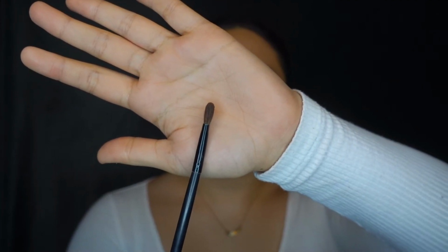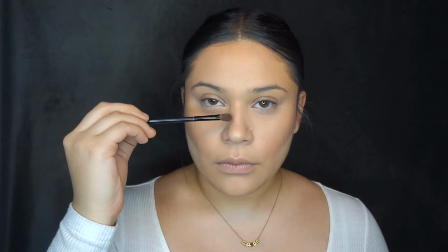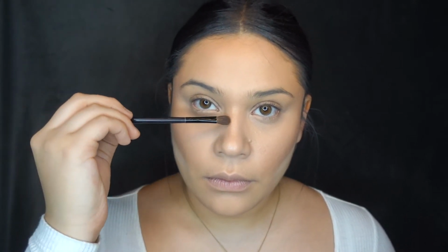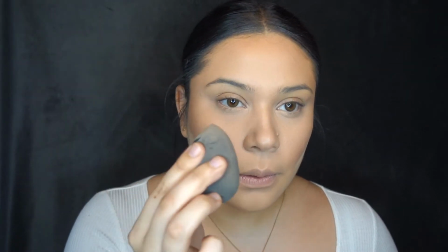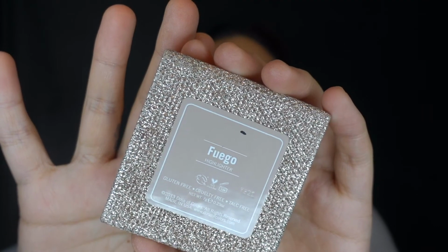So next I am taking this really thin but fluffy brush, and I'm going to contour my nose a little bit with the same bronzer that I used for my cheekbones and my forehead, Blunt by MAC Cosmetics. And if you can tell, you can really see the strobe cream and the Makeup Revolution liquid highlighter. You can see that my skin is still illuminating from underneath all the product I have laid down. And this is why I like to layer my highlights, because of the intensity you can get when you put liquids before powders. Now it's time to highlight.